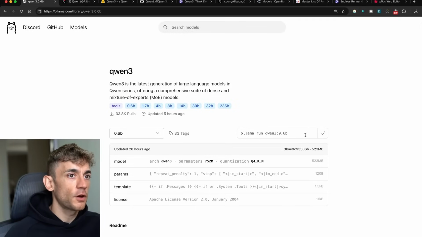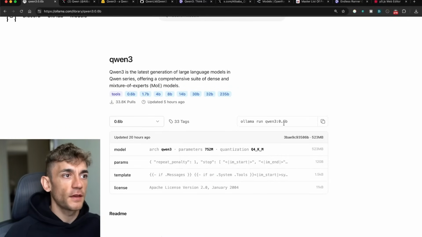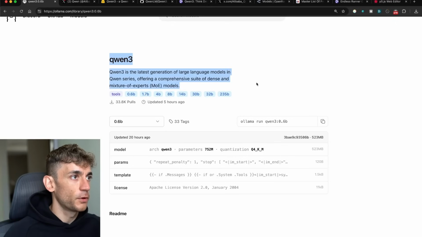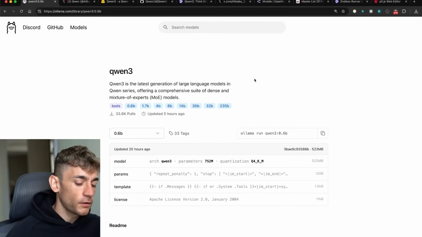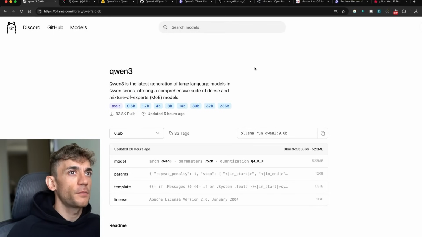Then we can copy this model name over here. So you just click the drop down, you can select which model you want, which size, etc. And then inside this section, you would just click copy on the Qwen 3 model section, right? Now, once you've downloaded Ollama, you can then open it up, right? And once you've opened it up, you will see this Ollama icon over here. So you see that's Ollama running. Make sure you've got it running.